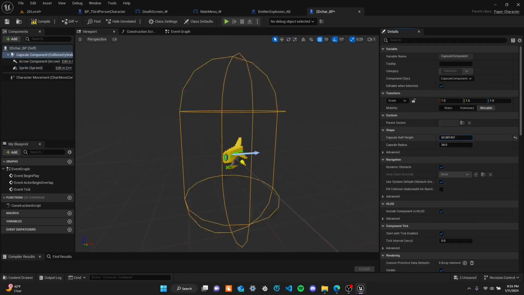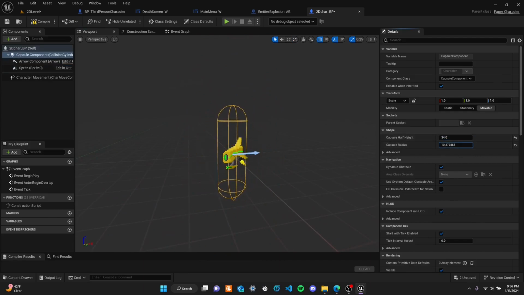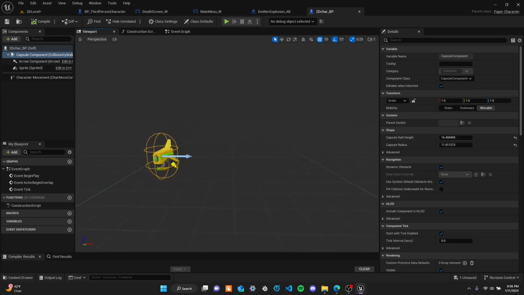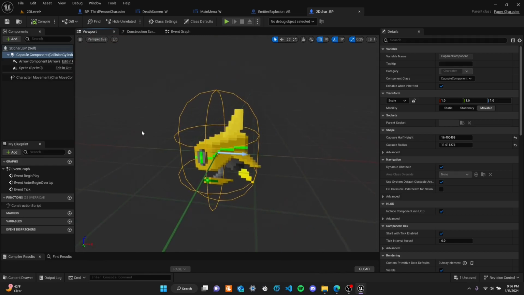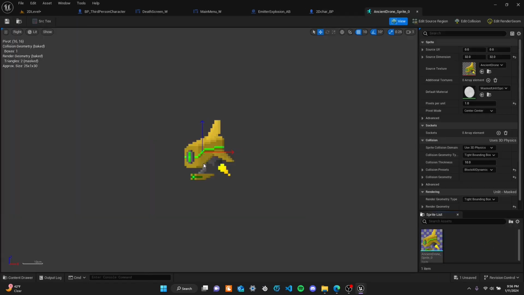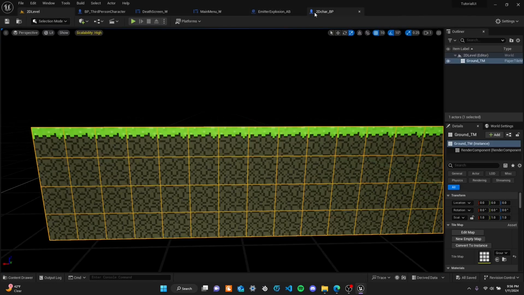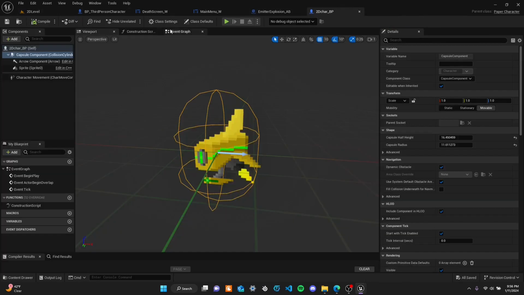Click on the capsule. Going to decrease the size until it fits him properly. That looks good. And this guy's going to be floating. He flies, so he's not going to be walking on the ground. He doesn't have his animation set. I only have one image just to make this simple. Obviously, you can add multiple animations together to make it look like a nice flying animation, but in my case I'm not going to do that.